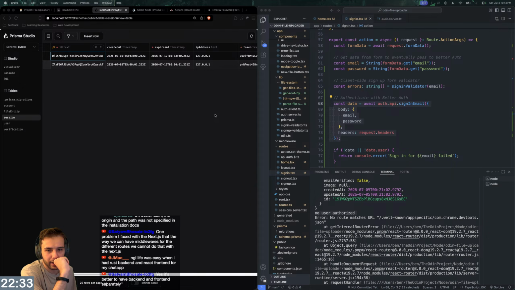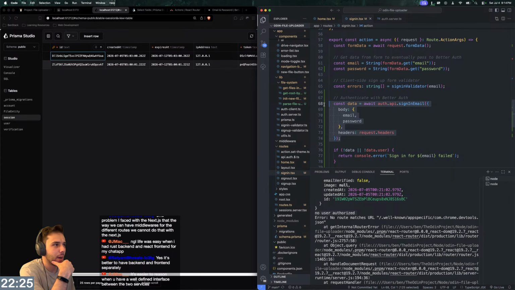Yeah, I agree, Satya. But you know what? I'm coming to learn that it's easier to reason when you have a well-defined interface between the two services. Exactly. And again, this isn't me hating on anybody that uses a full stack framework, because if anything it's just a skill issue on my end. But I find the code so intertwined, right? And you're not supposed to have code that's tightly coupled, right? And maybe this is just me being ignorant to how full stack frameworks are supposed to work, but to me it seems crazy. I don't know.